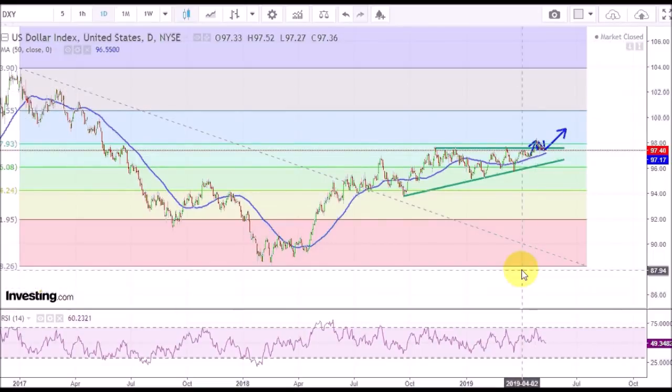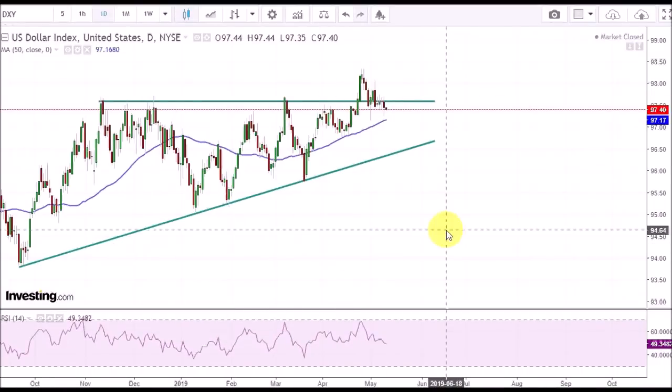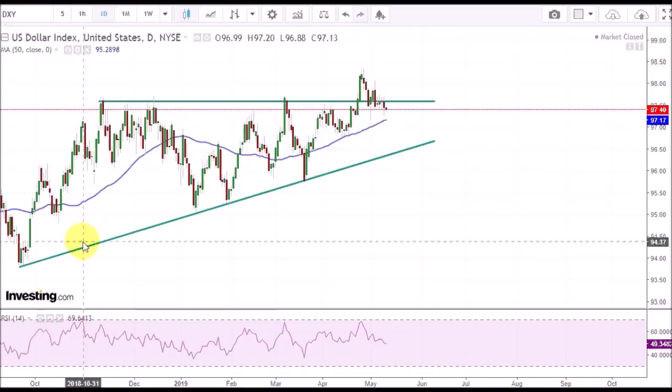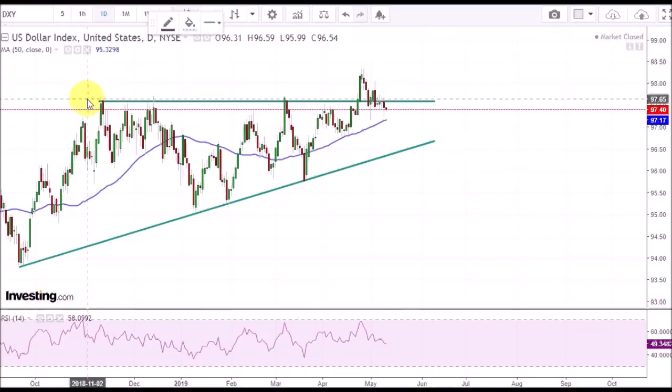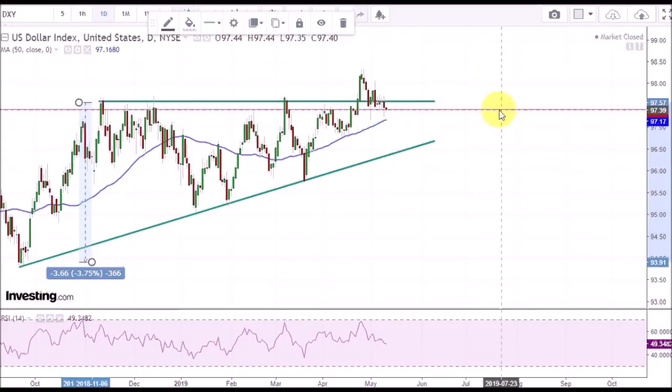That actually agrees with the ascending triangle pattern, where a measured move up is the height of the triangle. The height of this triangle is actually 3.8, 3.7 points. So from the breakout at about 97.6, adding this height of 3.7 points to this breakout range of around 97.6 would again give us a target range for the US dollar at about 101.